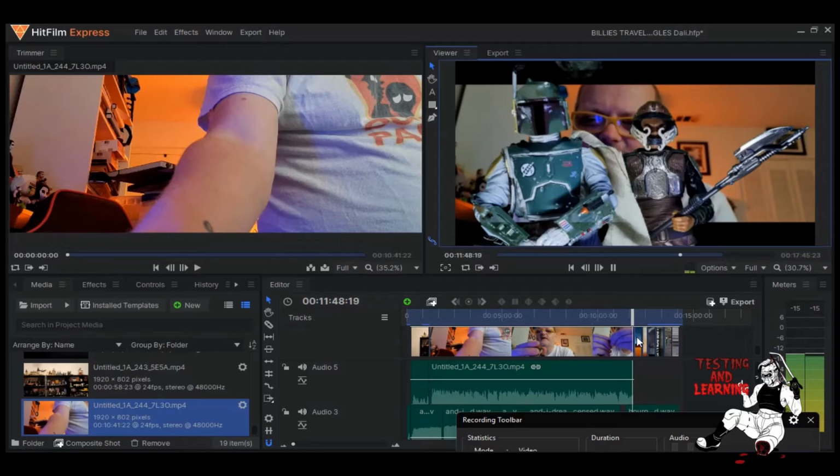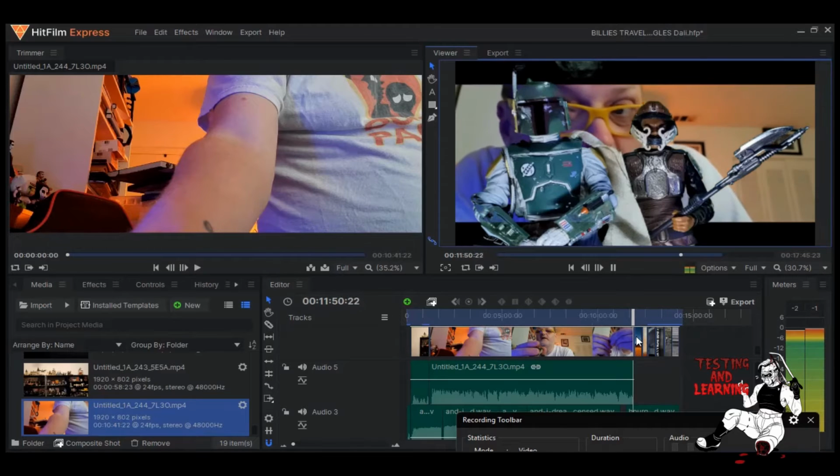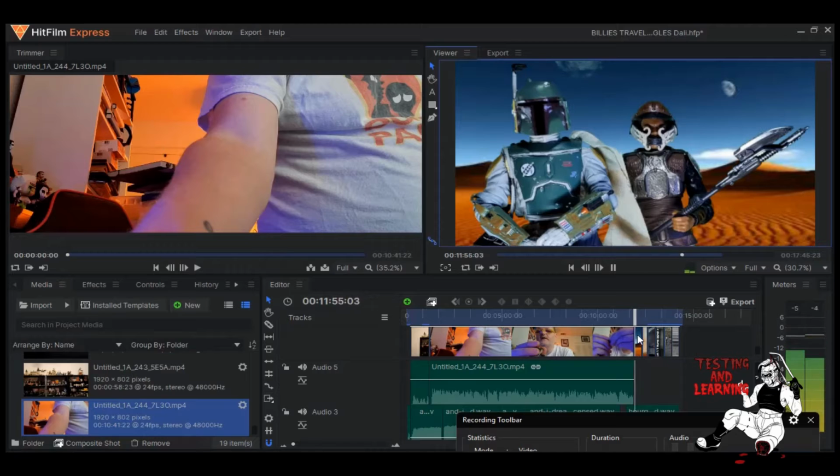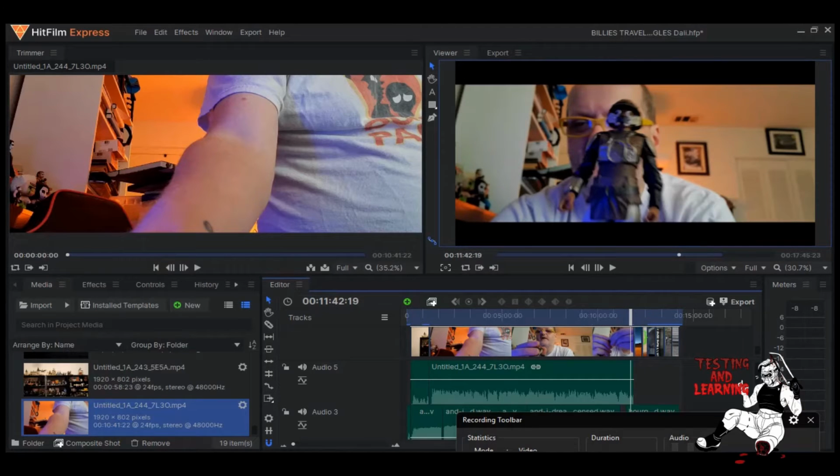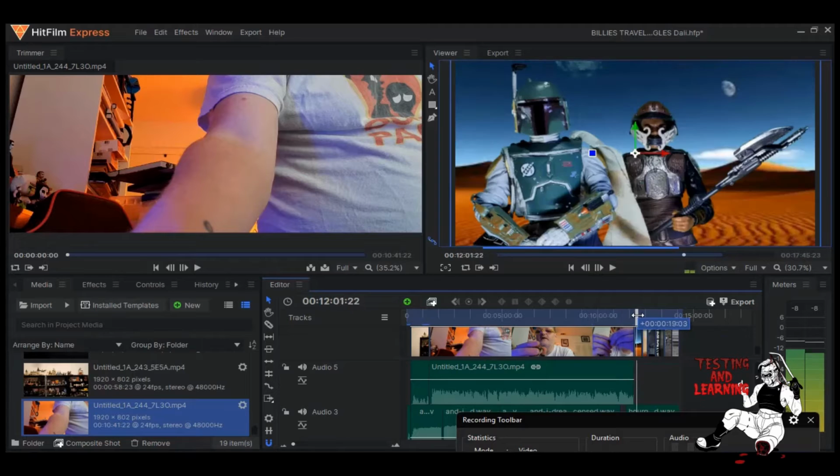Now, we'll take some pictures now. Still don't like how it's turning out because it's kind of. I want this to be shorter.